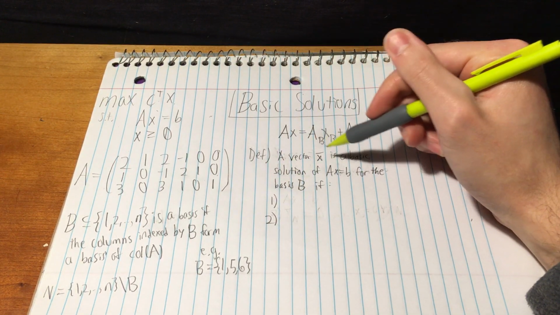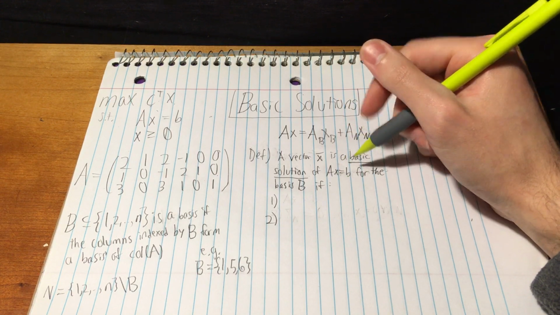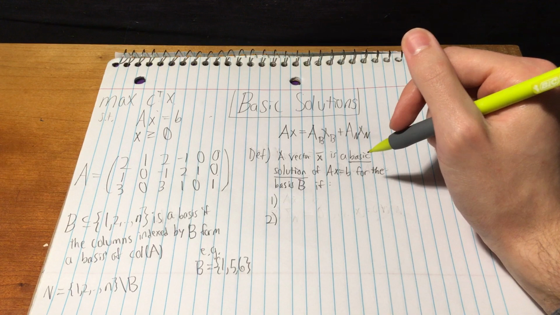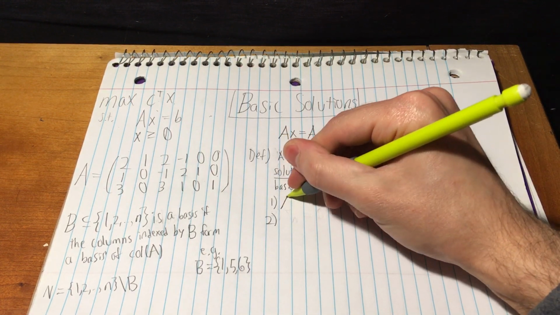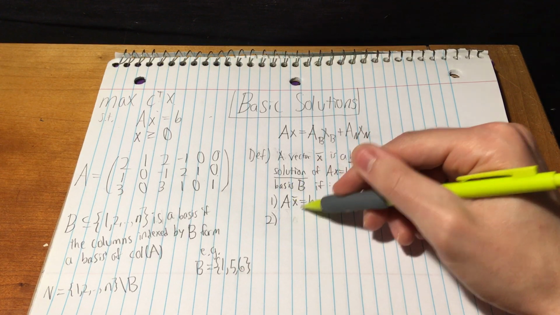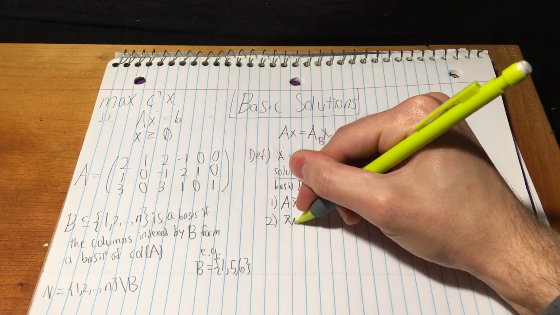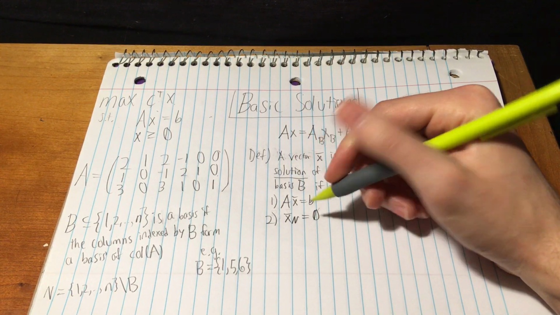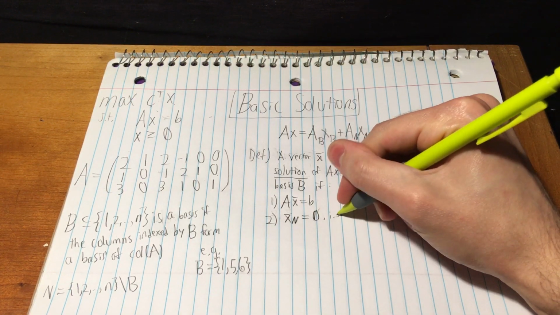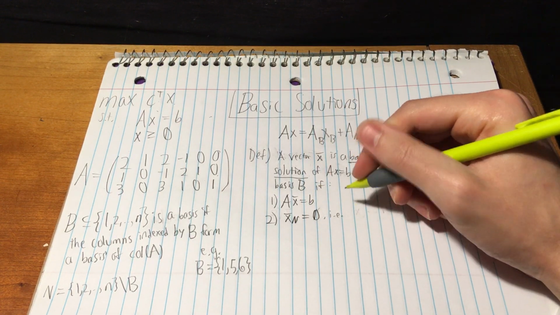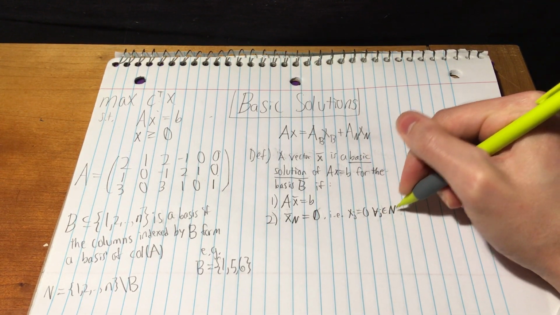Before I write them down, x bar is going to be something that we're calling a basic solution to the system of equations Ax equals b, and basic solutions are the topic of this video, in fact. So first we need to say what it is. So what is a basic solution? It's a basic solution if the following two conditions hold. First, if it solves the system, if A x bar equals b. So that has to be true. The second thing that we want to be true is for x bar sub N to equal 0. So that is the subvector of x bar indexed by the indices of N is the 0 vector. Just so we're comfortable with this notation, we can rewrite this and say, in other words, x sub j equals 0 for all indices j in the non-basic indices.